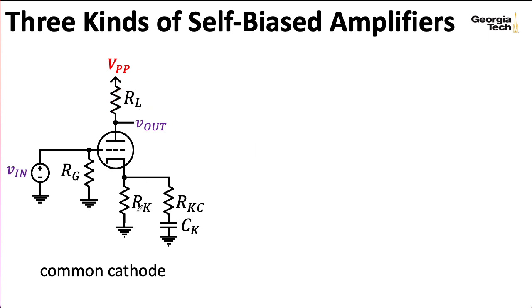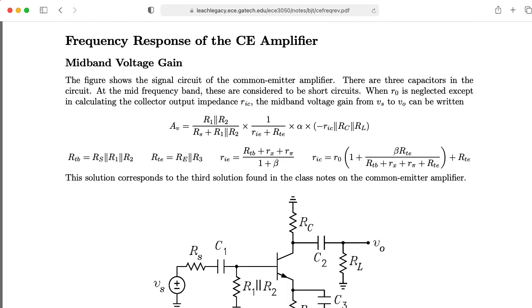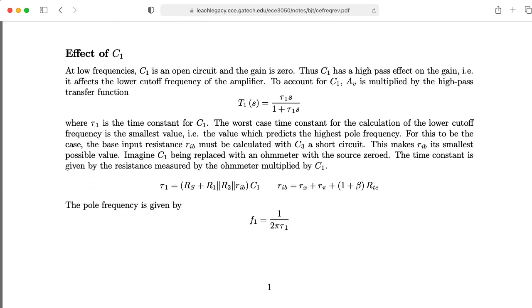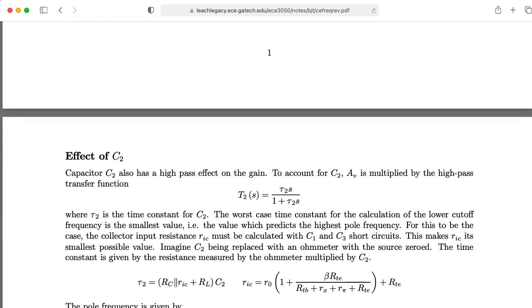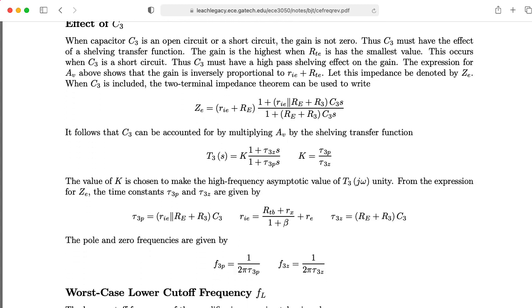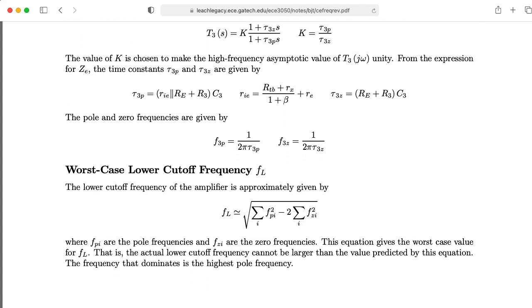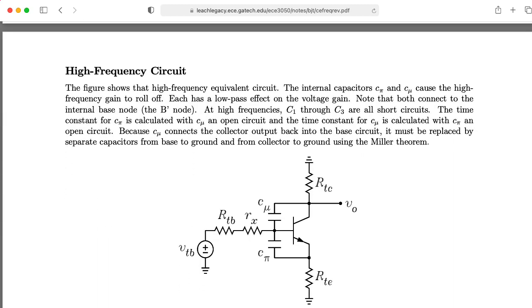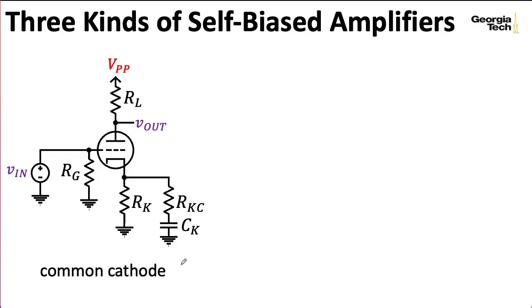So down here at the cathode, I've put two different resistors. One of them is in series with a capacitor, and for the next couple of weeks, I'm going to treat capacitors as magical things that are either shorts or open circuits, depending on what analysis I'm doing. Later in the course, we'll look at the idea of using open circuit time constants and short circuit time constants in order to try to develop an intuition as to what effect the capacitors actually have on the frequency response of our circuits. But now we'll treat them as being shorted or open, depending on what we're doing.